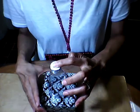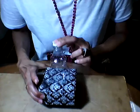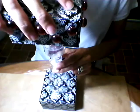Now, see what I'm doing? I'm making sure that the bottom is going to be in the middle. Okay. So, to make sure, let's just put both of them together like that. See? How it looks? Does it look the same? I think it's like that.